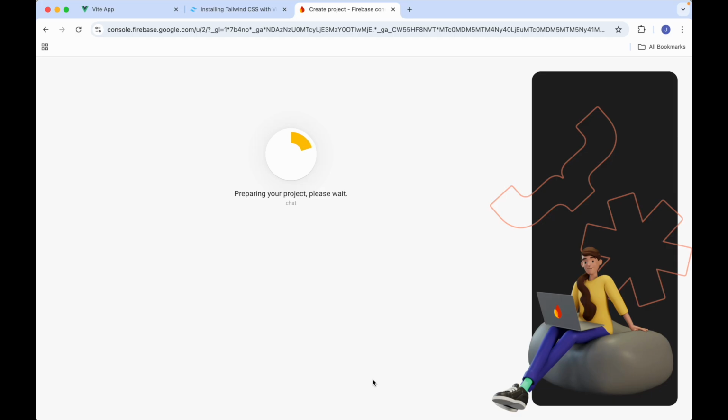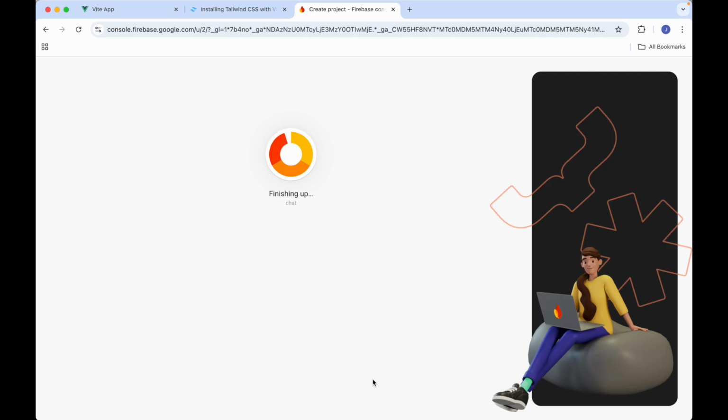But what we need Firebase for in this project is that it's going to be a database. So you must know there are various kinds of databases out there, and some of them are relational and some of them are non-relational. While some are in a tabular format, others are in a non-tabular format.